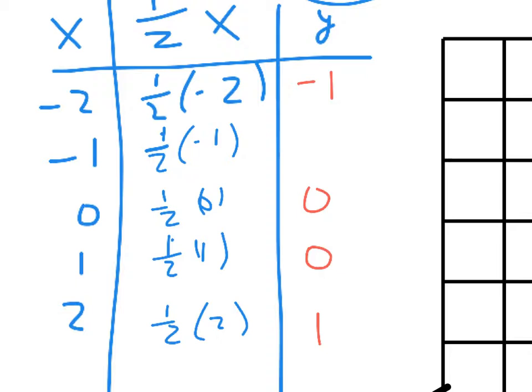Next one. So I have 1/2 times -1, which is -1/2. Okay, so now the two integers that wrap around that would be 0 and -1. Now I need the greatest integer that's not greater than that. So the greatest integer that is not bigger than -1/2. Well, 0 is bigger than -1/2, so I'd get -1.